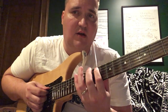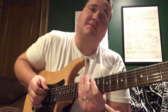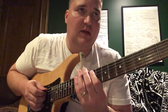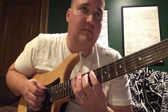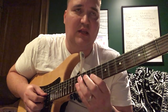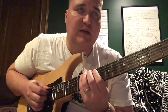We're trying to get all-hammer uniformity of sound, smoothness, good palm muting and no noise. All hammers will help with that. There's a string skip in here — we're going to skip over the B string — and that's really easy with hybrid picking. You don't have to move your pick over; you just grab it with your hybrid picking fingers.